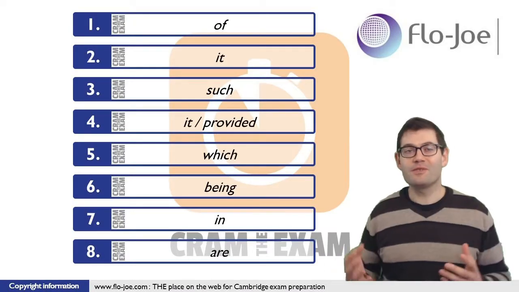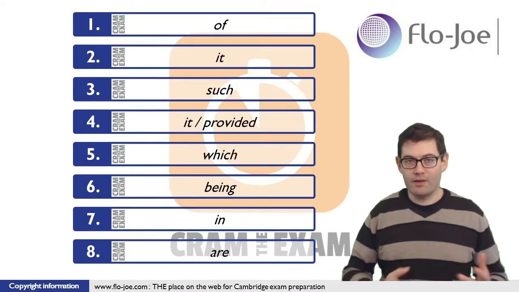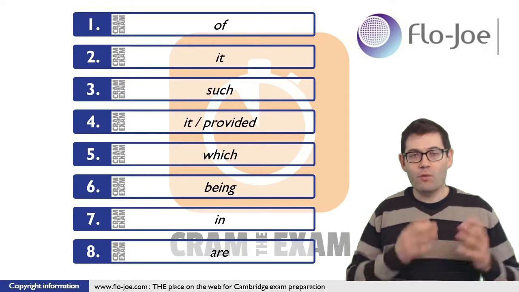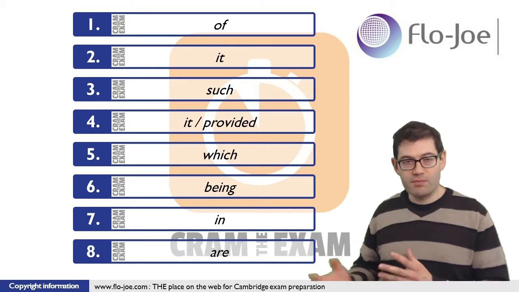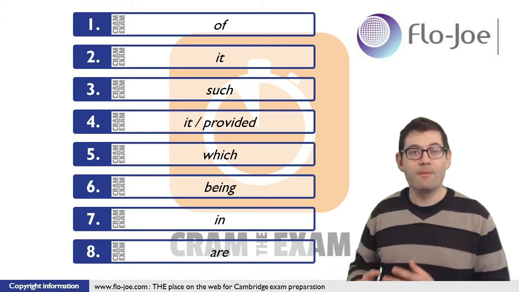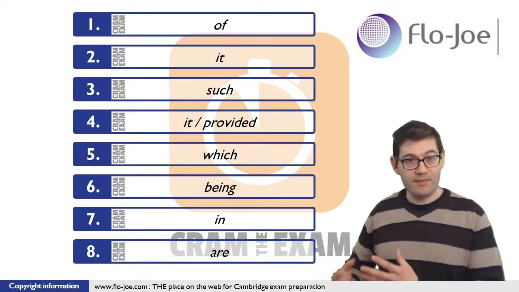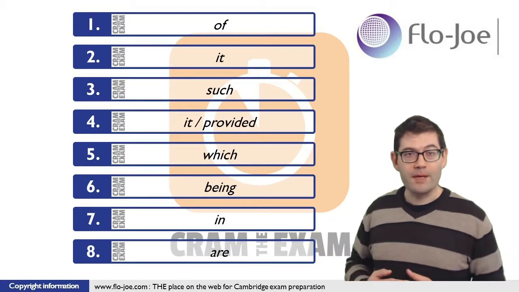For question number 1, in order to get the answer, all we have to do is have a look at the language pattern before the gap. We regard something plus preposition. What's the preposition that we need? What's in this gap? As. We regard something as whatever it might be.